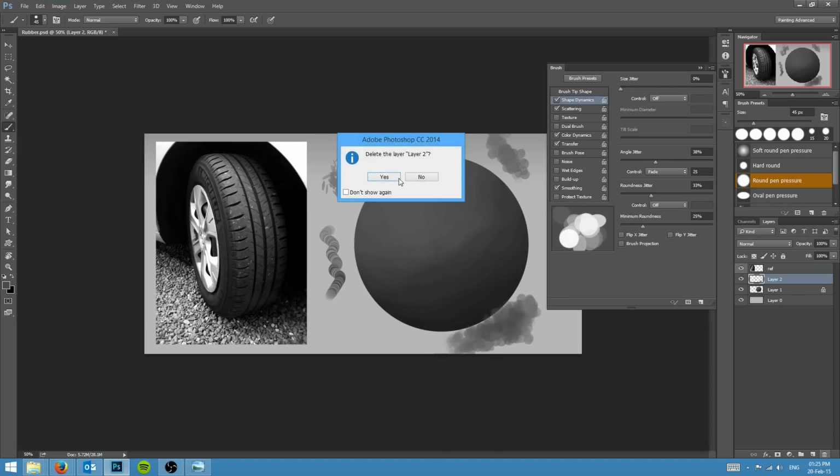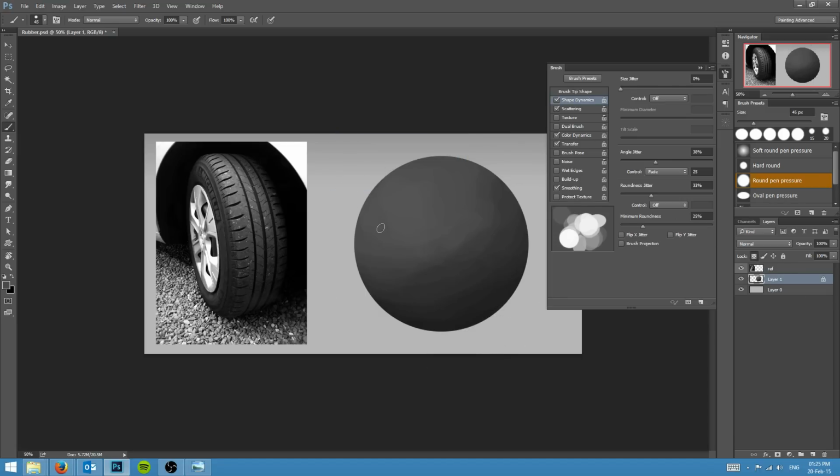So let's try. Delete. What I'm doing here is picking the value. I know it's going to get lighter or darker because we have the color dynamics active. And I'll go over it so you get a rougher surface here.